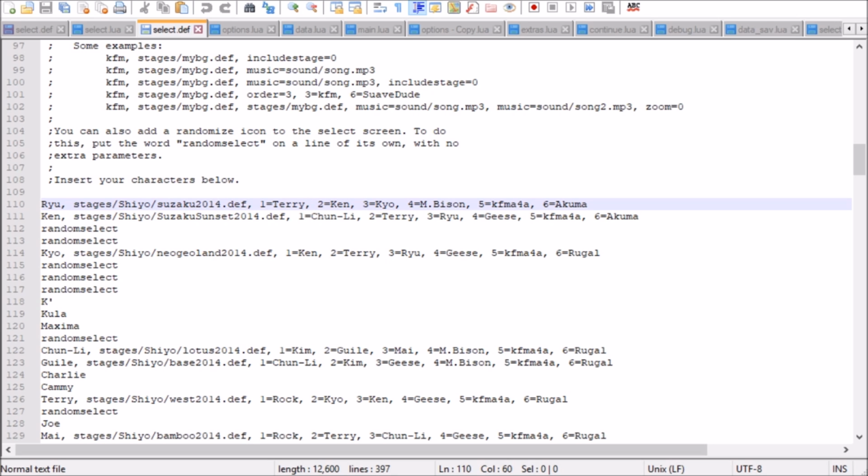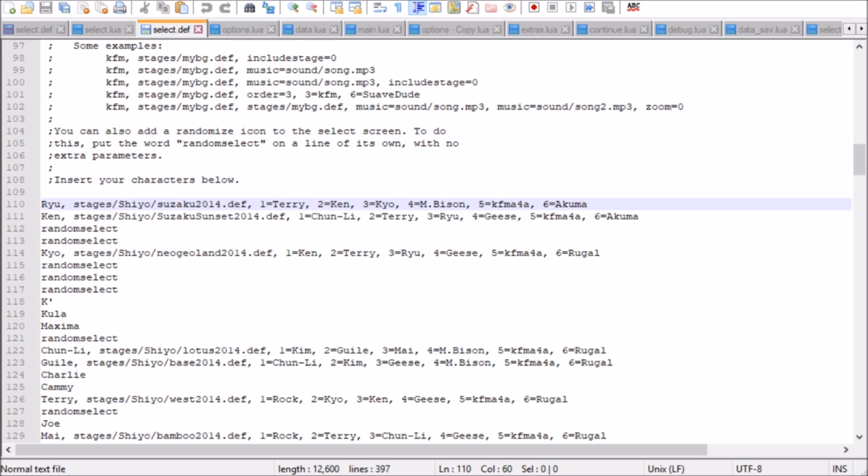So the arcade order thing that I was talking about, I do it 1, 2, 3, 4, 5, 6. I do it because you can have it to where it's only the third battle that's a rival. You can have the first 2 random, but I was doing it to have it all the way up to the boss. I want it to be unique to however I want it. So anyways, the first opponent is always going to be Terry, no matter what. As long as I pick Ryu, the first opponent is always going to be Terry. The second opponent is always going to be Ken, and so forth. And the boss is always going to be Akuma for Kyo.